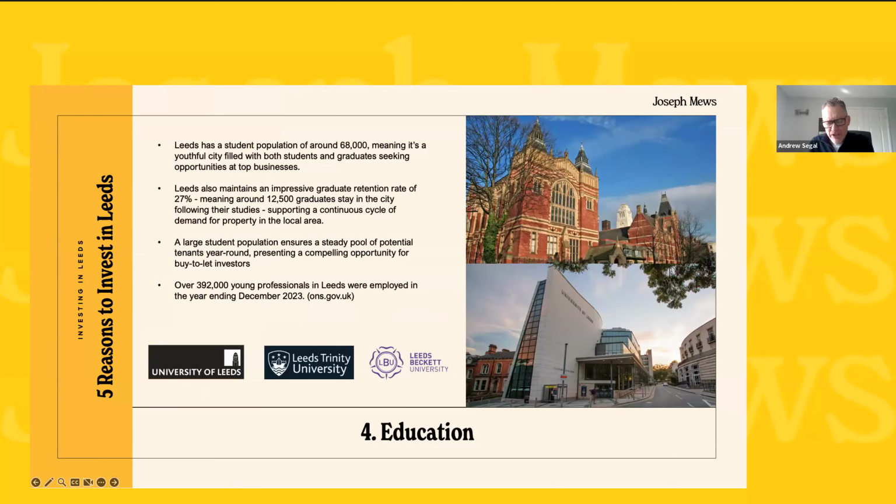From a tenant point of view, our demographic is the young city centre professional, 26 to 36 years old. We don't necessarily rent to a lot of students, but in a lot of the areas that we're working in, there's big student retention. So in Leeds, about 12,500 students a year leave university and get jobs in the areas that we've just talked about, and they're obviously looking for rental property. So that education, that university support is really good. It has a big impact in terms of adding to the housing crisis that we've got in the UK.